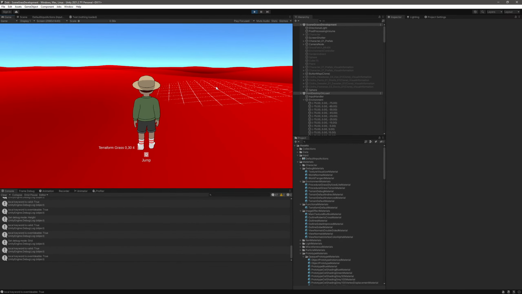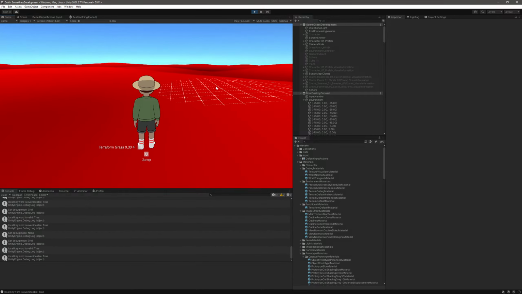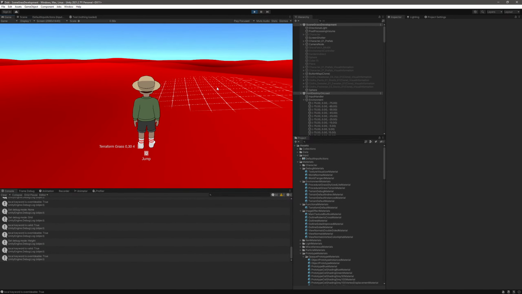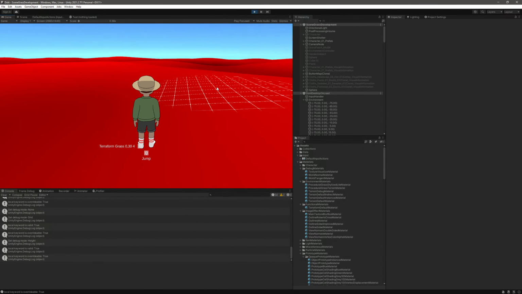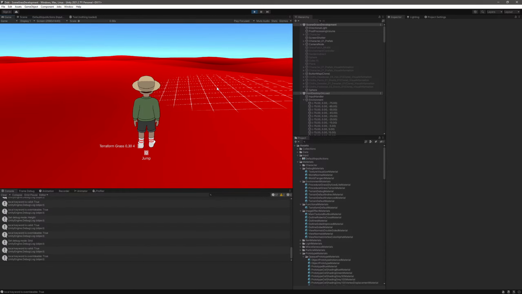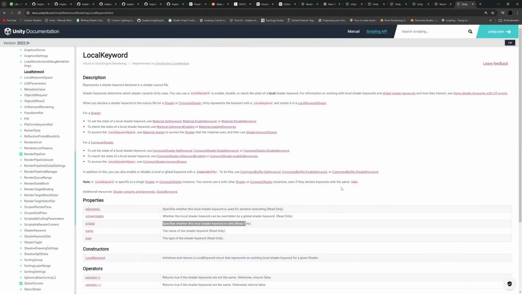We need to explicitly state, if we enable one of these, we need to disable the other ones. There has to be an easier way.